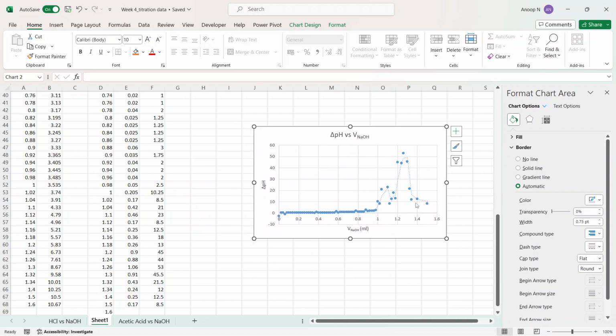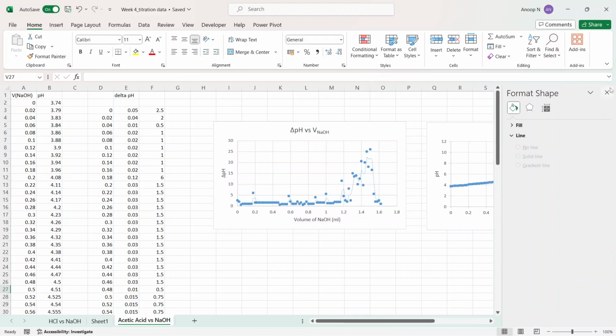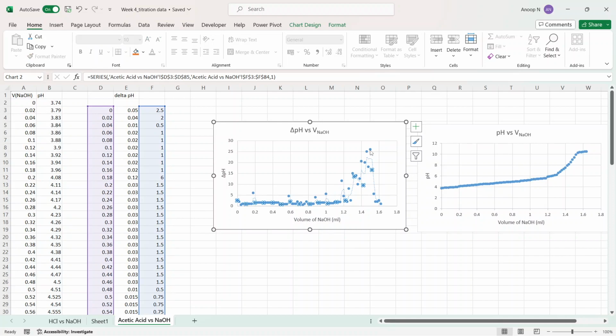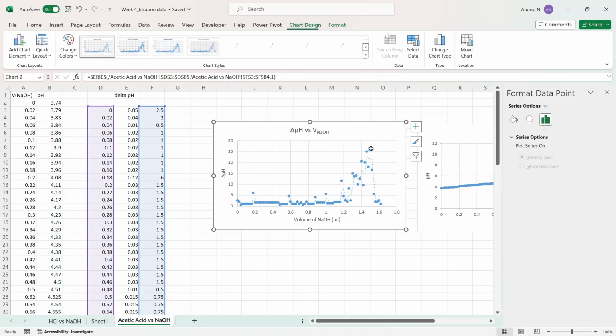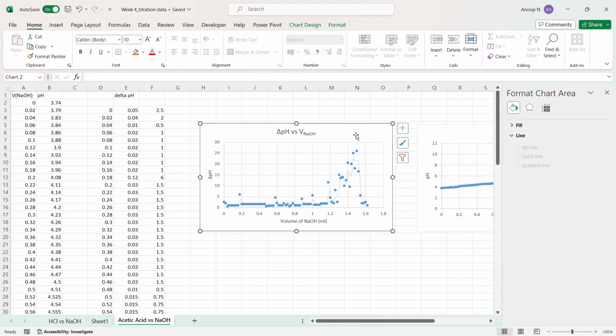So this is the one sir was demonstrating for HCl versus NaOH. Similarly, the acetic acid versus NaOH can also be done. Here also the maximum point is coming around here, which is nothing but what is the value coming? I think 1.5. So using that we can calculate the normality of HCl. Is that clear?